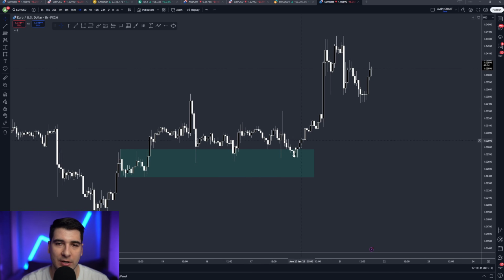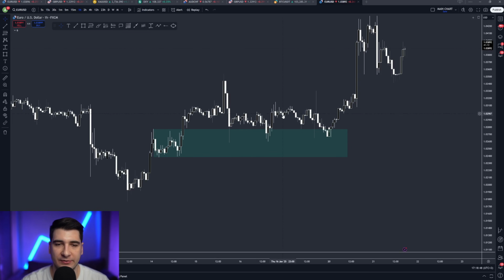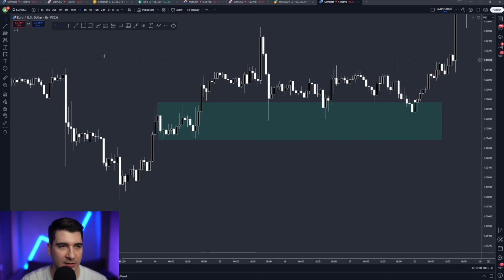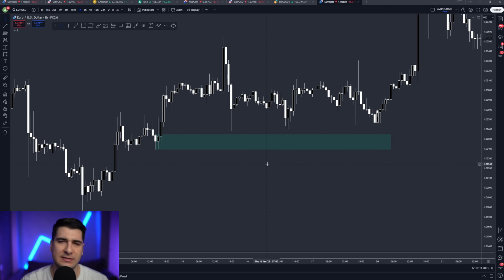And you can see price actually moved up after retesting that area multiple times. But this is a very wide area. It's very hard to mark it like that. So you can refine it a little bit. If we take the last bearish candle before the move, we have the bearish candle right here. If we take that candle, then obviously my area is going to be way smaller, but as you can see, price never hit that. So there's multiple ways.